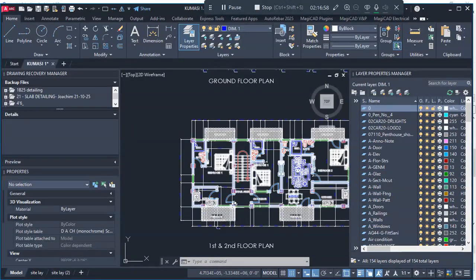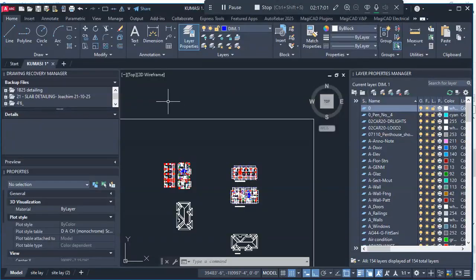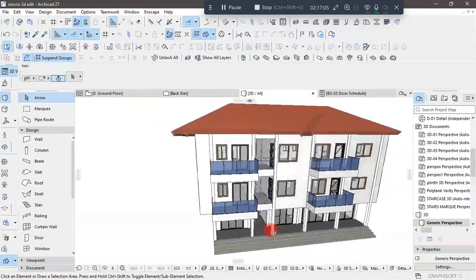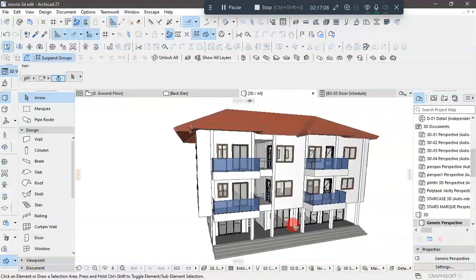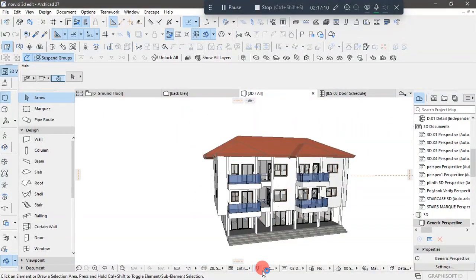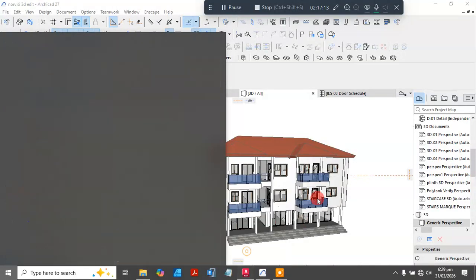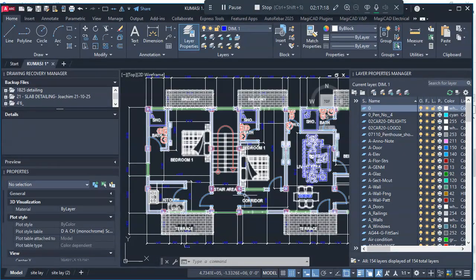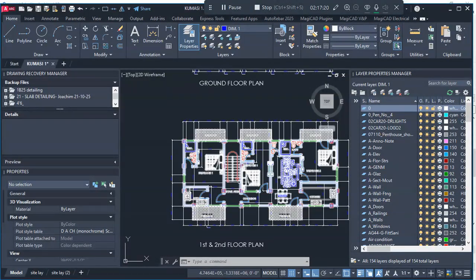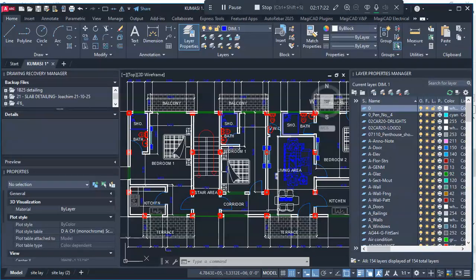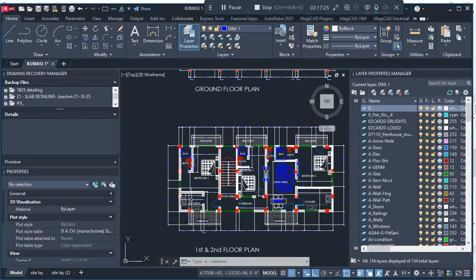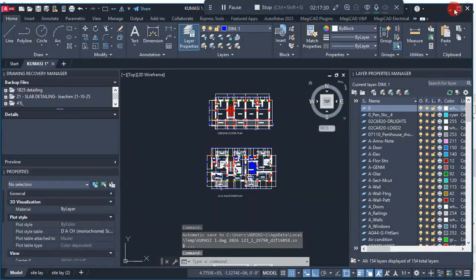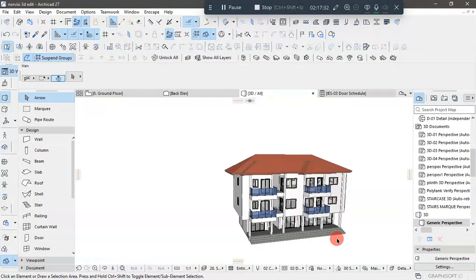We are done with 3D. So we have our building units in 3D.